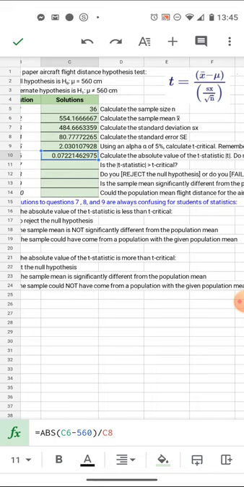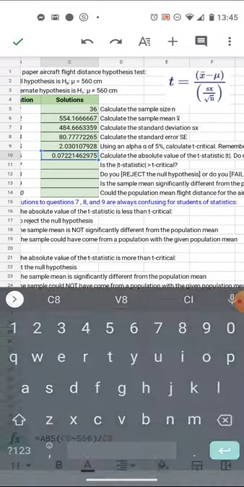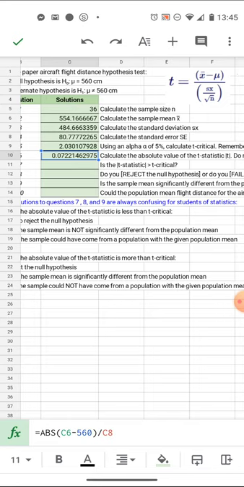So that result, press check, that result you see up there, 0.0722, is how many standard errors I am away from the population mean. I'm not even one standard error away. Remember, the standard error is 80, and my sample mean is 554. I'm 6 centimeters below the 560 population mean, and my standard error is 80. So I'm very, very close to the population mean here.